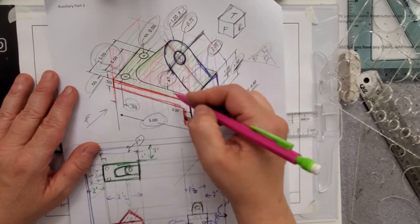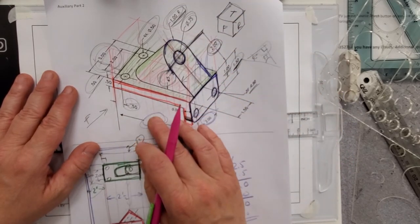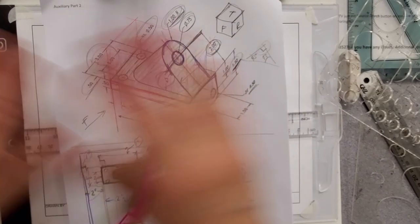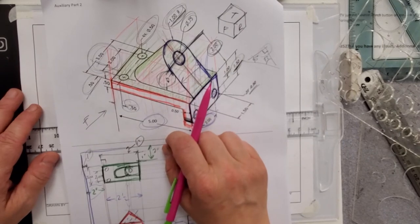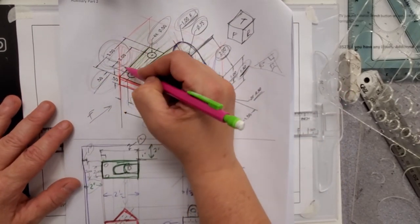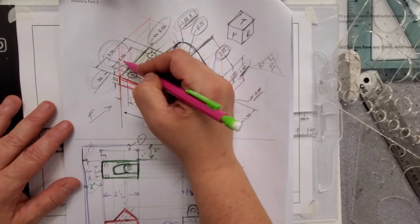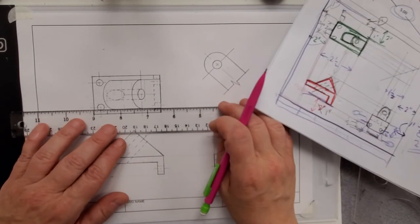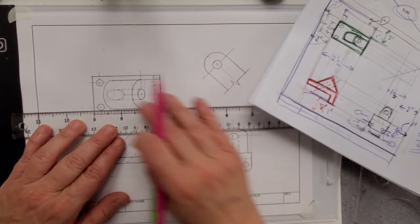You start with dimensioning all the little things first and work your way out. Otherwise, you're going to have crossing dimensions, which is absolutely horrifying. You cannot have that. Okay? So I'm going to start back here just to give you an example of what I mean. This is 2 inches, 3 inches. We got the half inch here. Okay? So my first dimension is half an inch away from the part.